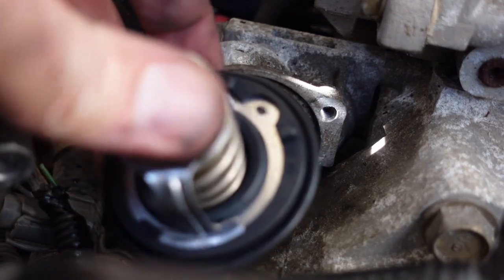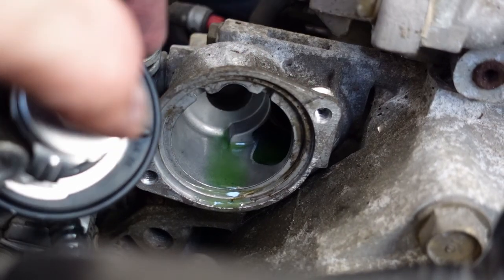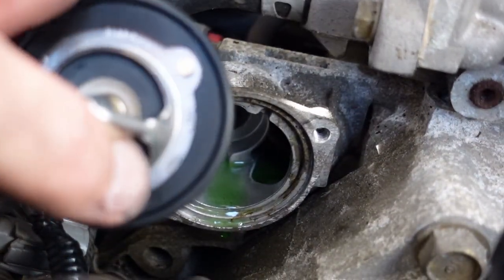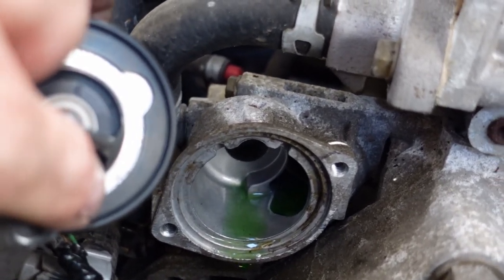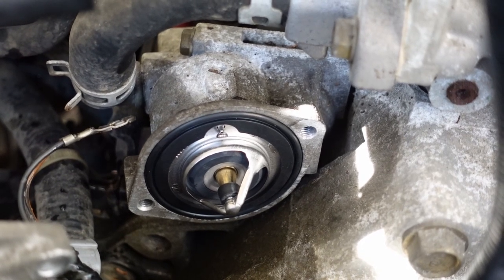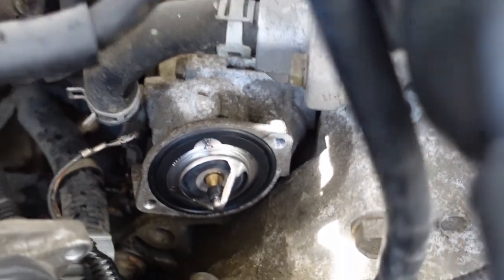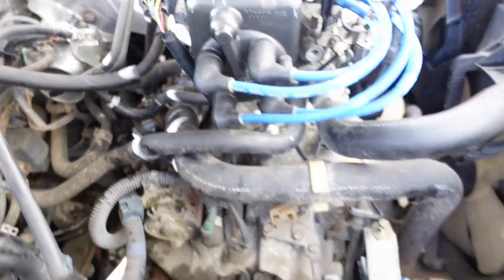Honda's ingenuity just gets better and better. Those little rubber tabs on the backside — you can see in the housing there are two cutouts for it. When I put it in there, there's only one position where it's going to fit and the bleeder is going to go in the right position. Love it. And just like that, the thermostat pops right in there, fits in place, sits right where it should and doesn't fall out. I've never had such an enjoyable thermostat changing experience. Thermostat installed and all buttoned up.